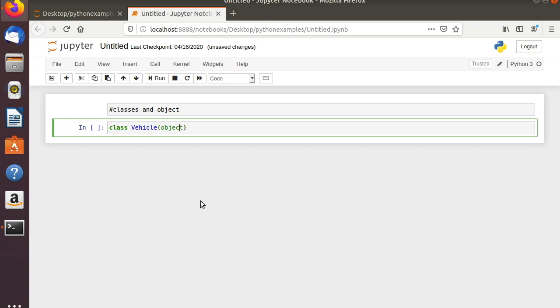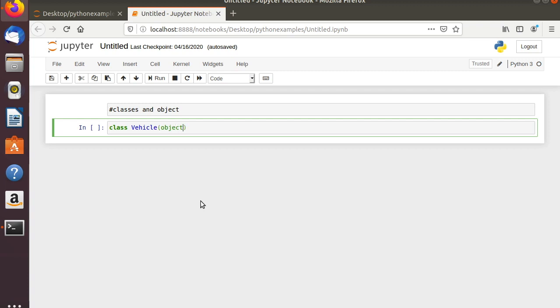The class name's first letter should be capital, like Vehicle. If you want some other name, you can also very well do that, right? And similarly, an object name should be written in lowercase.